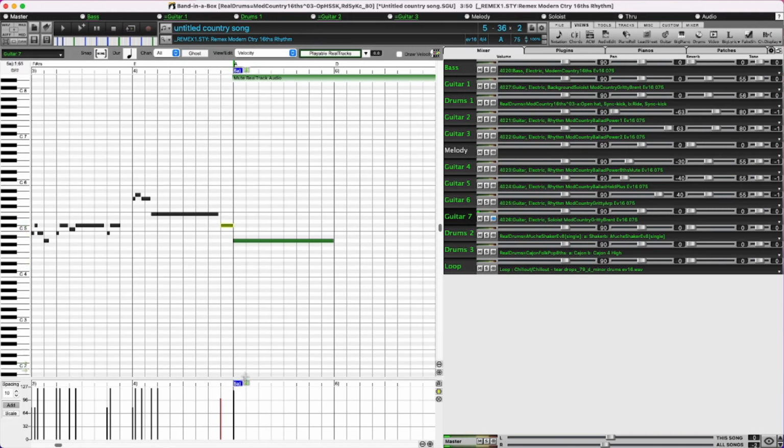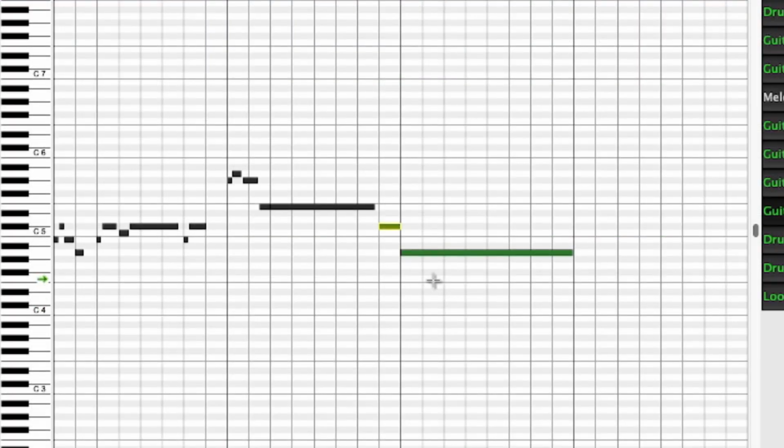There we go. And also, if you're not familiar with working in a piano roll, it's always easy to see what note you're entering, because it's kind of like a piano in that there are 2 darker lines here and then 2 lighter lines and then these 3. So these are like the 2 black keys, C sharp and E flat here, and then these ones here are F sharp, G sharp, A sharp. So you can tell just by looking at the grid what notes you're entering. So that was a C sharp there.